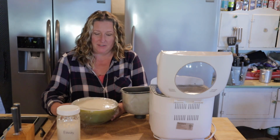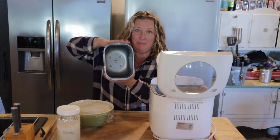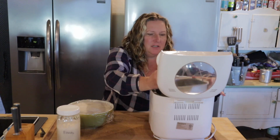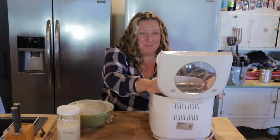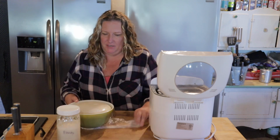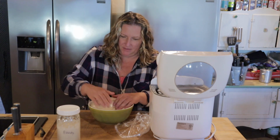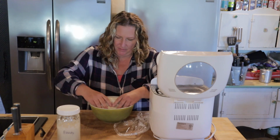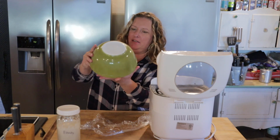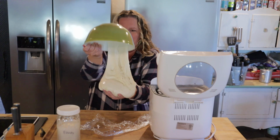Look how nicely that dough has risen. It is all the way to the top of this bowl. I've cleaned the bread pan. I'm going to put it back in the bread maker without the blade in it, of course. Otherwise you just end up with a hole in the bottom of your bread. And then I'm simply going to take this out. I say simply, but oh yeah, it's coming out very nicely. Okay. And I'll shape it just a little bit like I did prior to rising. Oh, it's so nice though. Look how much bigger it is.